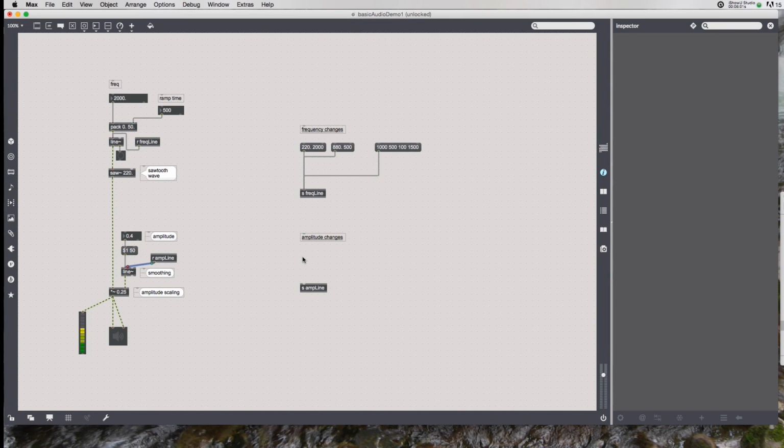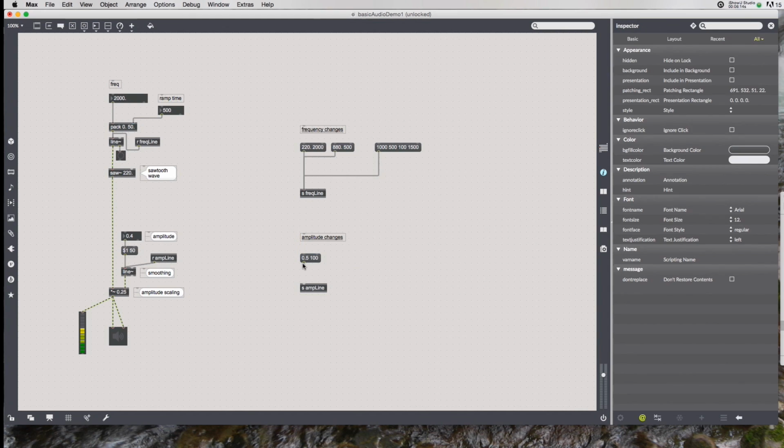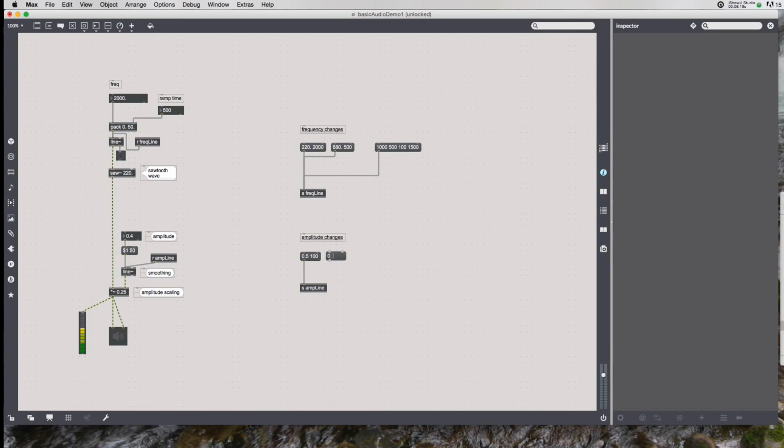So let's type in a message of, say, let's go to 0.5 over 100 milliseconds. Let's go to 0 over, say, 2000 milliseconds. Patch cord, lock it back on.